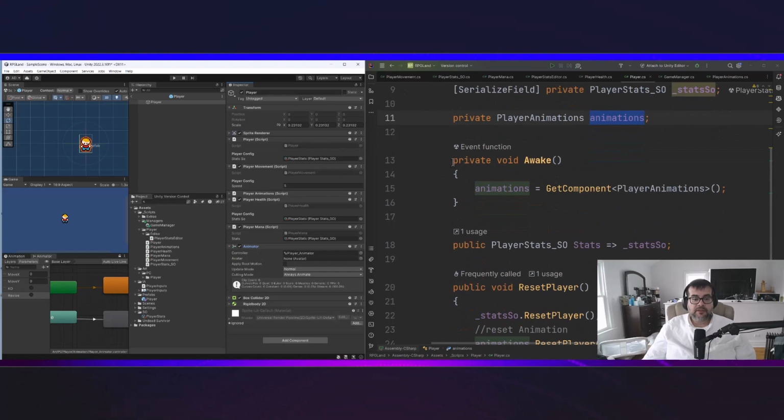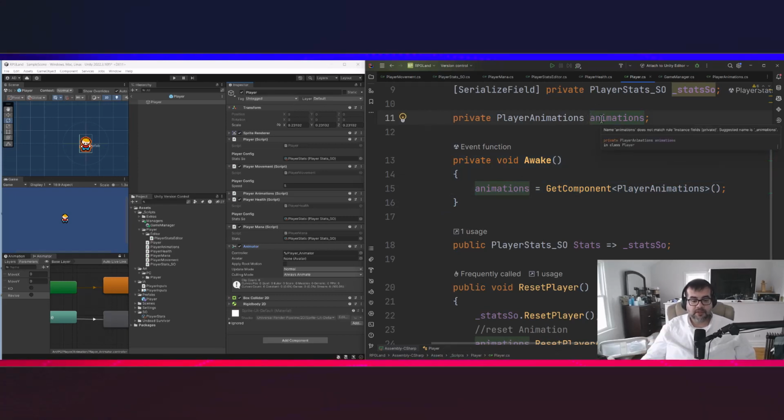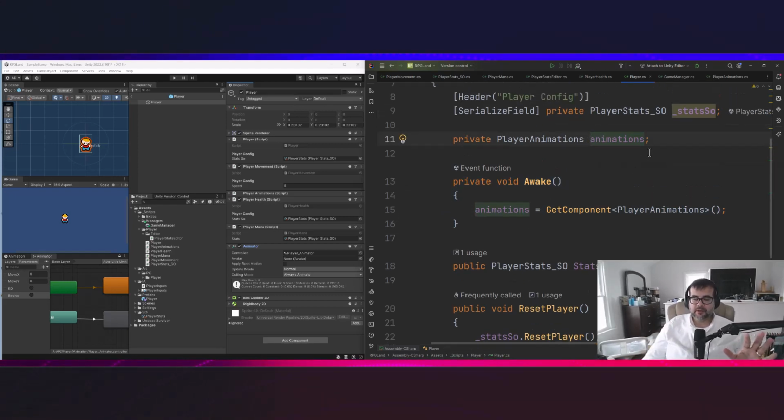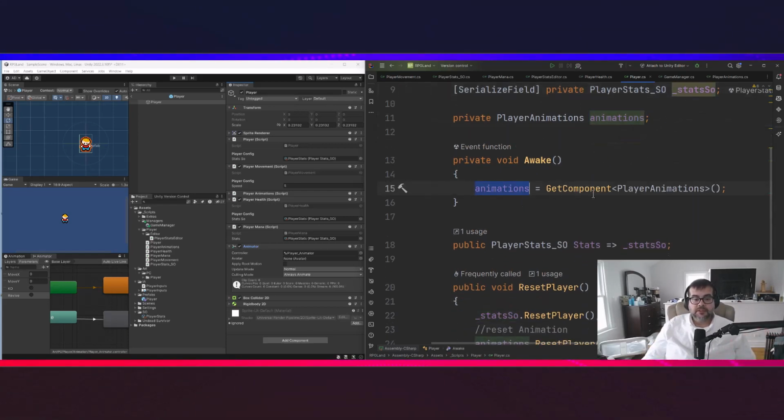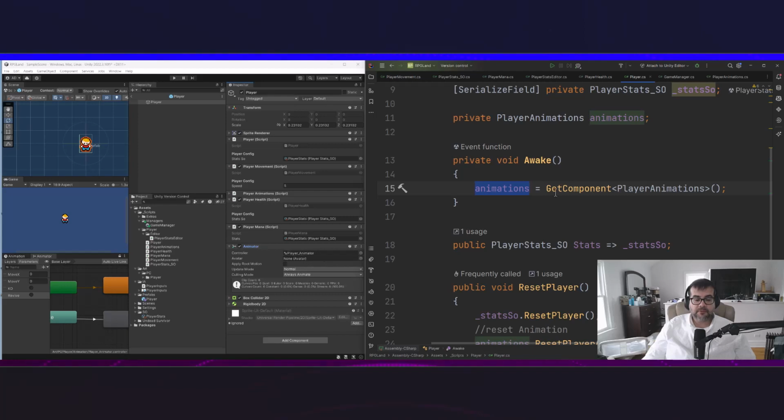So go ahead and add this private void awake method here and animations. And we should make this underscore. I know I'm showing you a little bit of bad coding where we're using private in some areas or not, but we could always refactor and clean up later. It's not the end of the world. But anyway, animations equals get component player animations. And just as a refresher, having this get component here is going to grab this animator here.